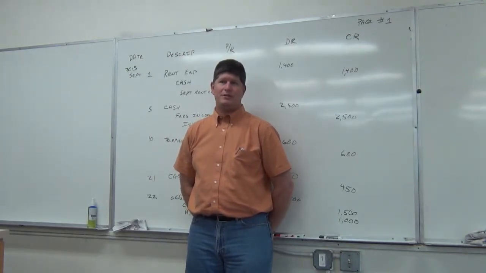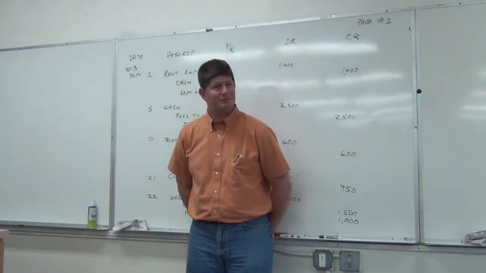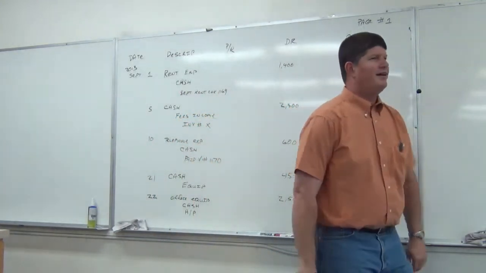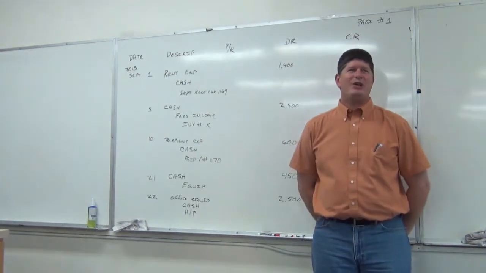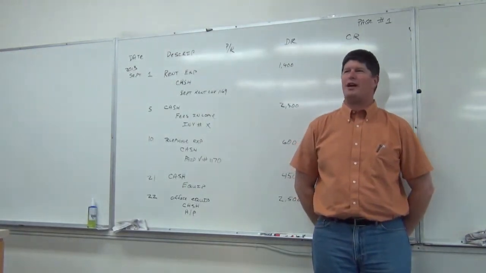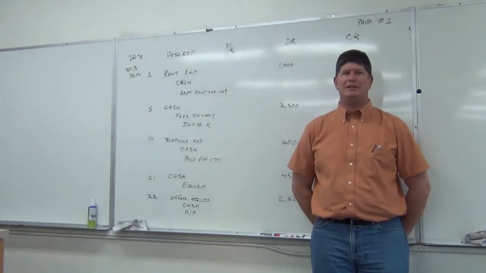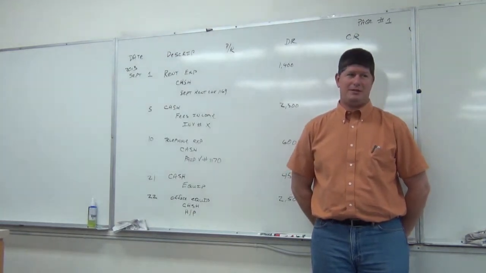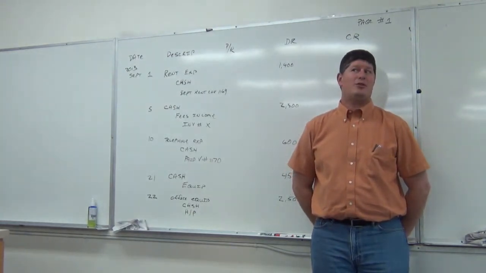Other questions? Yes, ma'am. What about if it's saying for personal use, how would we record that? Okay. A company check written for personal use. What account does it go to? Draw. It's the owner's draw. He's taking money out of the company to pay his own bills. Is he doing this correctly?